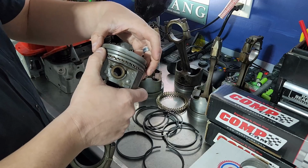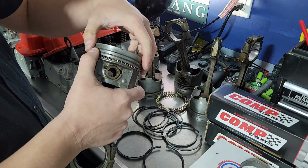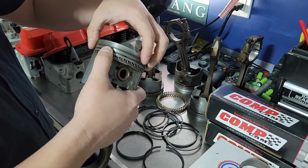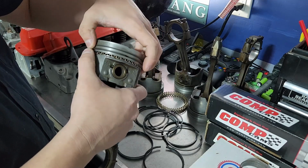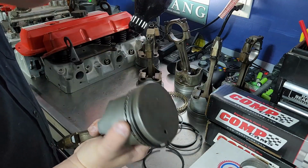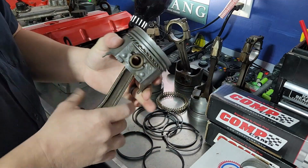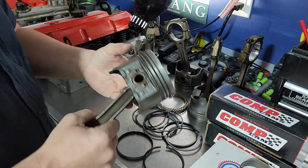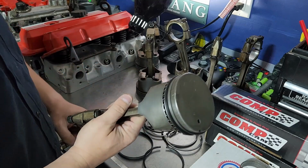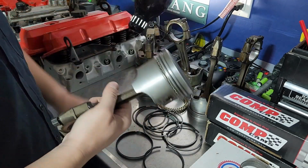But now you can really see what we're talking about with the clocking. I wouldn't deliberately put it in an engine like that with them lined up, but they are going to pass each other as it runs. There's nothing to hold these. So ideally, when you go to put these in the engine, we'll just put them clocked apart from each other. So I'm going to stop annotating this. I'm going to just go ahead and throw all these together, get them ready for assembly, and then we can start smacking these into the engine and get that much closer to having a rebuilt 2.8 liter V6.